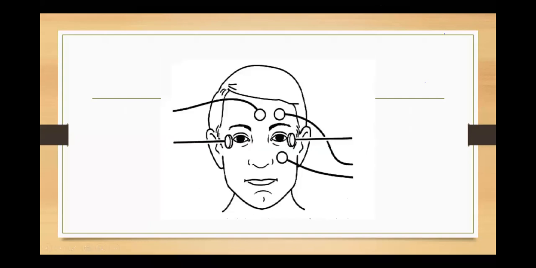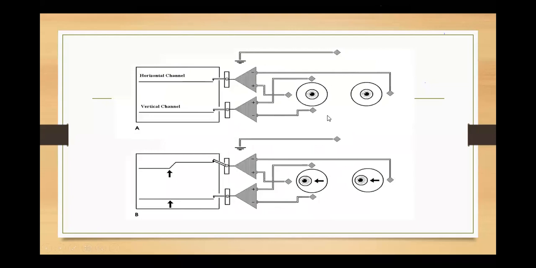So this is how we are going to place the electrodes if you're going to test a patient. We will keep two horizontal electrodes, one on one side, another on this side. Then we will keep one on the forehead as a ground, and then we will have two vertical electrodes. So this will tell me which side I am actually looking. This is only for ENG, electronystagmography, not VNG. In ENG we use electrodes, in VNG we will use videos. Okay, fine. This is what happens.